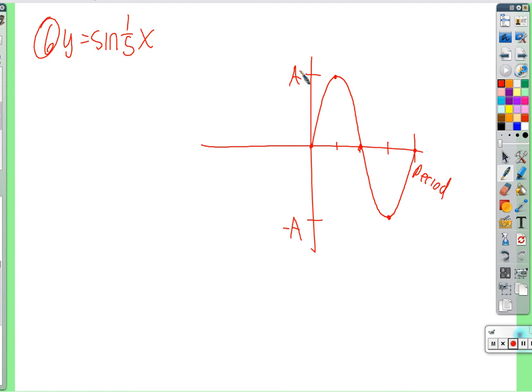So how much is the amplitude? How big is that? One. So I'll just get rid of these. It's one, negative one. Now I just need to figure out what the period is.